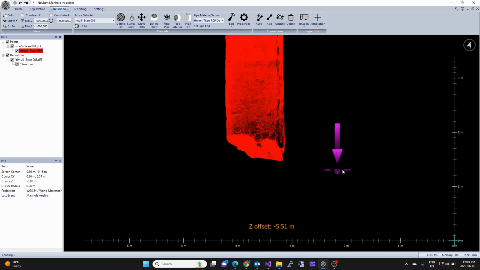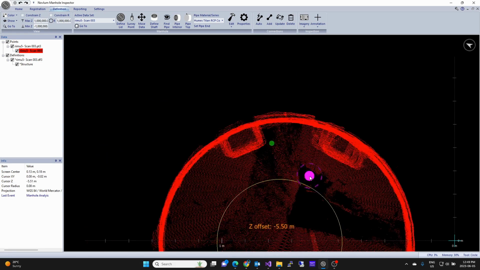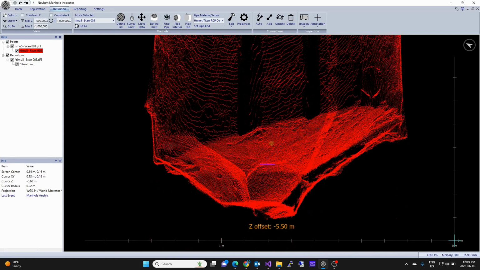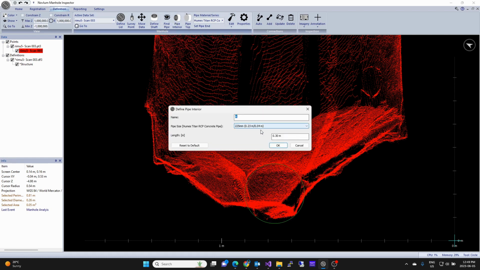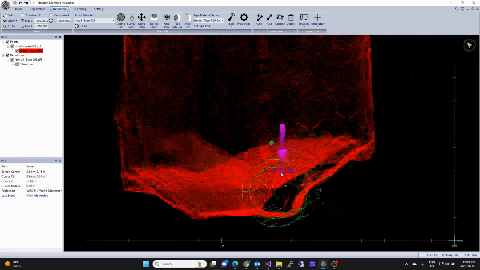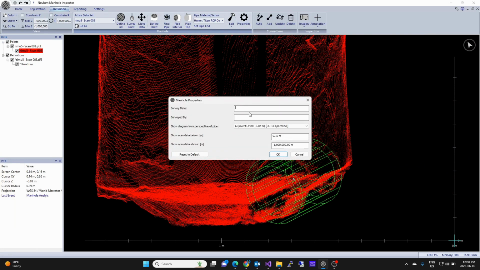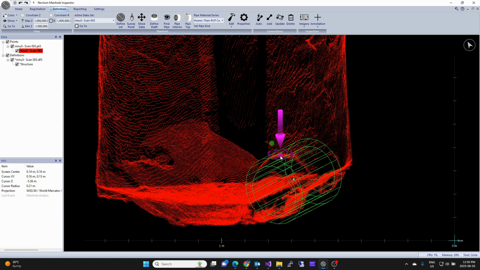While we're defining things, we can also define a pipe. This is used for orienting measurements in the report. If we click on the Properties button, then we can select the reference pipe in the third field, Show Diagram from Perspective of Pipe. This pipe will be located at 12 o'clock in the inspection report.